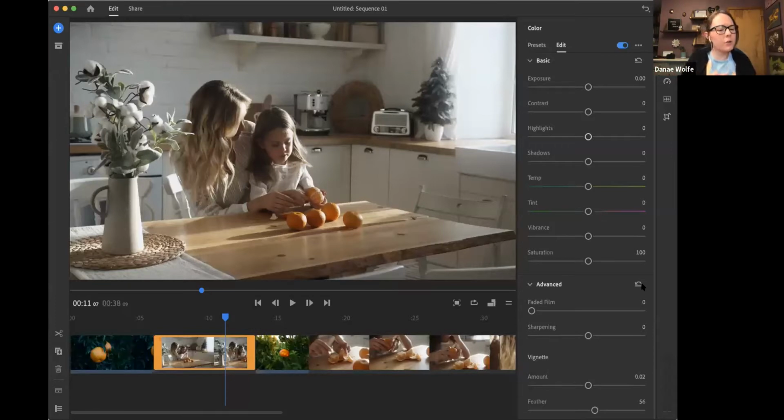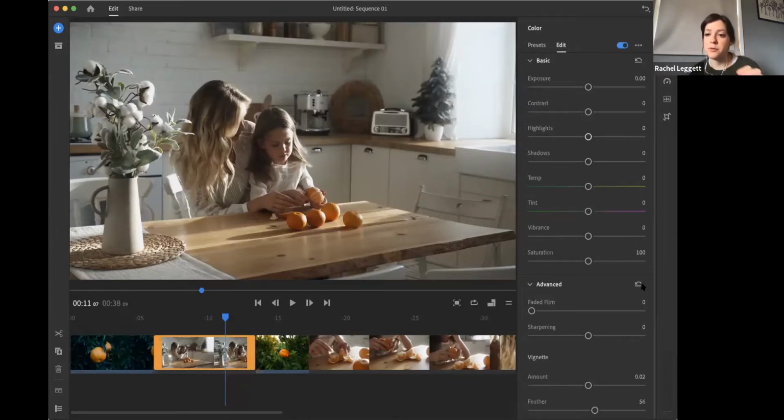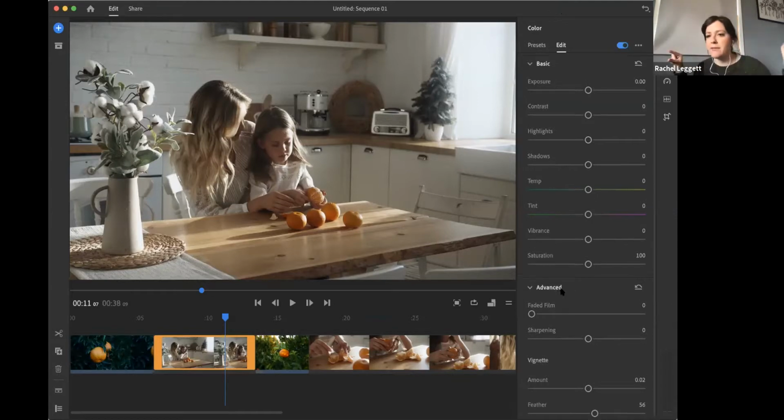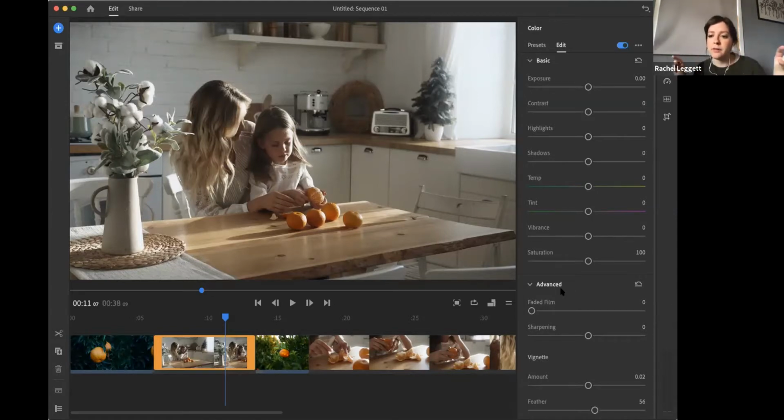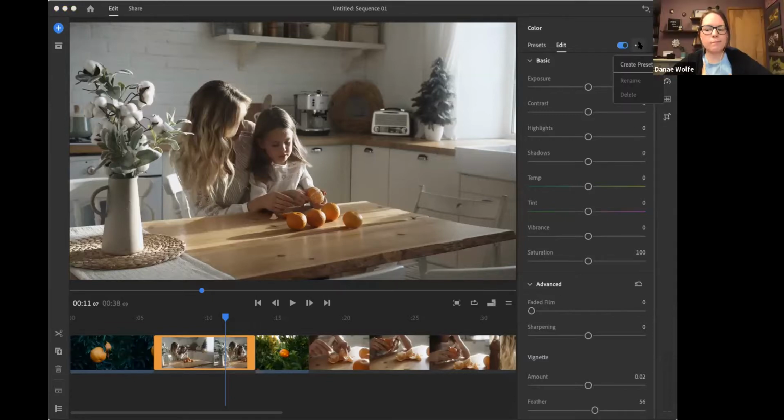In Premiere Pro, Rachel, do you know, can you just apply certain corrections to a bunch of different clips all at once? You can copy and paste the settings that you've put for one clip to all of them, or you can create what's called an adjustment layer, which is just a new blank video file that you put on top of all of your other video files. You copy and paste that coloring onto that layer, and then everything underneath it will be colored. So that makes a lot of sense. And I don't know that you have that ability in Rush.